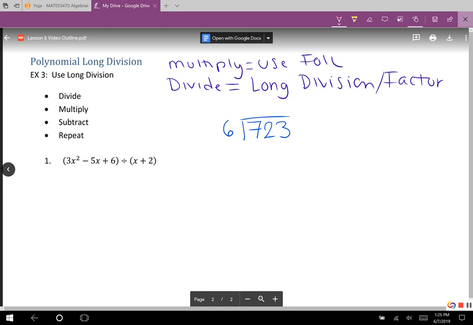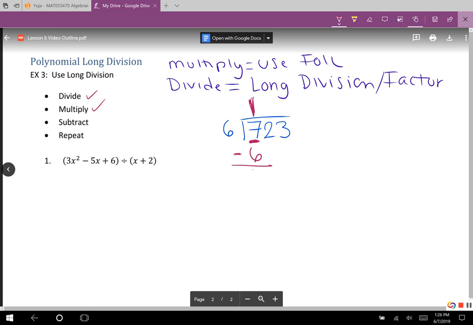But before I show you that, I'm guessing it's been a very long time since you've had to do long division by hand with numbers. And so let's just run through that really quickly. The process is, if I want to take 723 and divide it by 6, I start by just looking at the 7. 6 goes into 7 one time, so I divided. Then I multiply. I have to figure out what the remainder is. So 1 times 6 is 6. And then we subtract, remainder of 1.